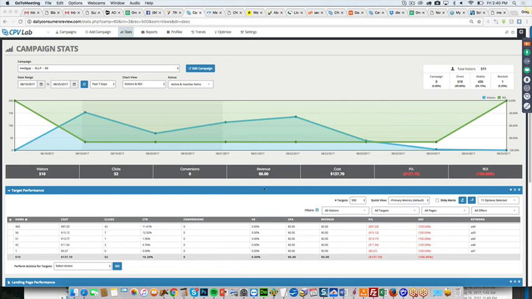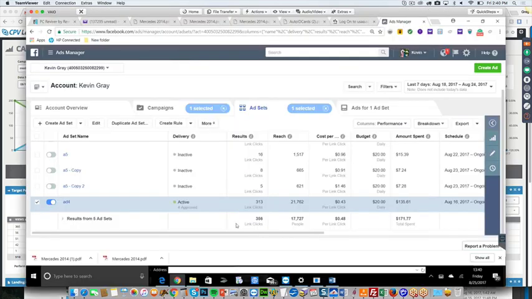I changed the ad. As you saw, the first ad I showed you was a desktop ad. So I changed it, but I don't think it got a whole lot of run. Let me check here.